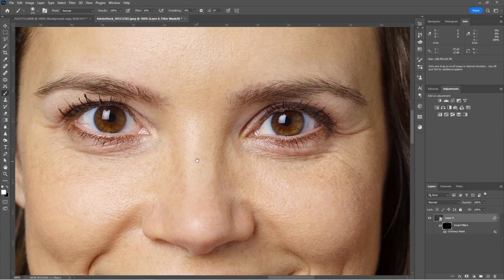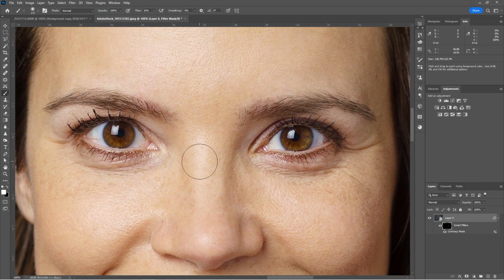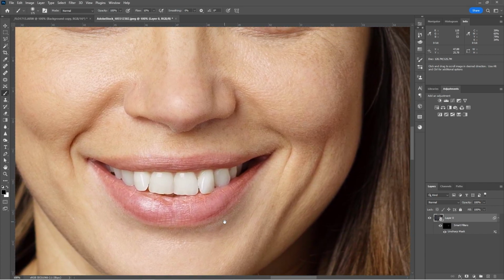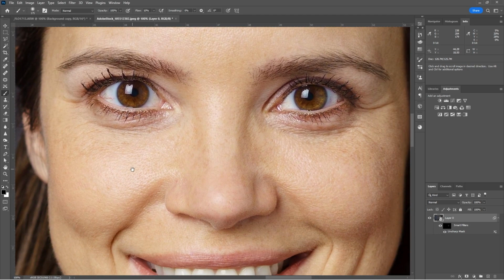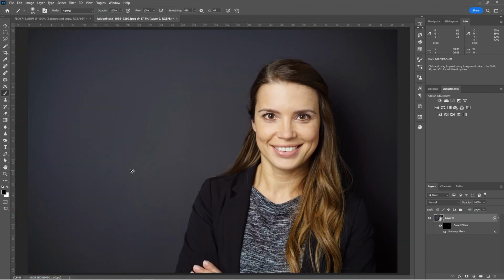So you can see I over-sharpened it in the first place, but when I brought it back, I brought it back as a small percentage of the previous sharpening. So if we turn it on and off, we have what should be a subtle enough sharpening on the image. And of course, again, it's very important that you're zoomed into 100% while you're making these adjustments so you can see the effect of your sharpening.